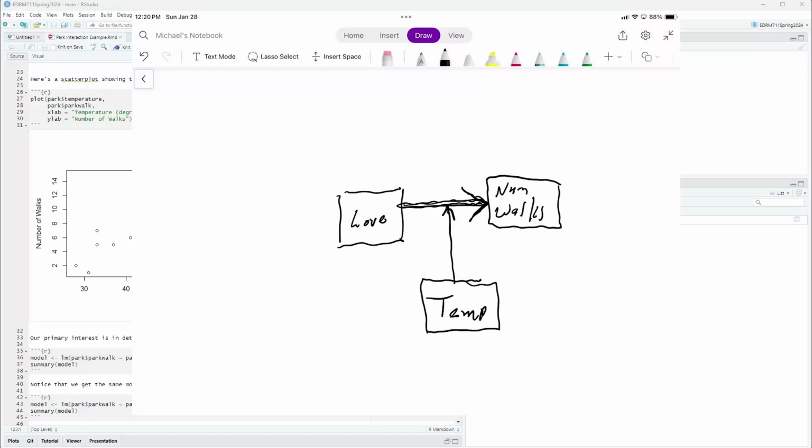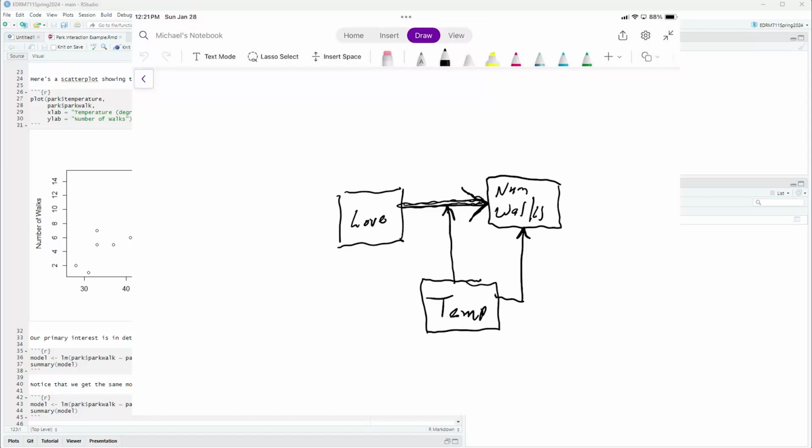Now, if I want to be technically correct, I also probably need to draw an arrow here from temperature to number of walks. Why? Because we leave in lower order variables whenever we look at interaction. That is, all of the individual variables that are involved in the interaction are also included in our model.